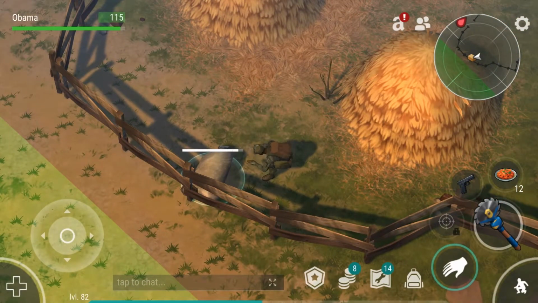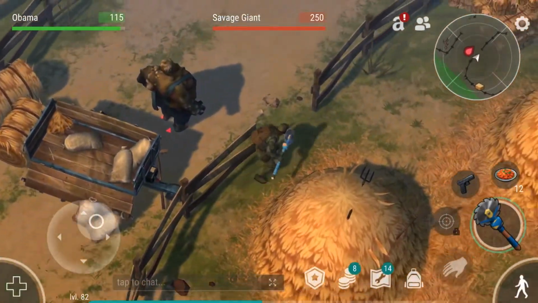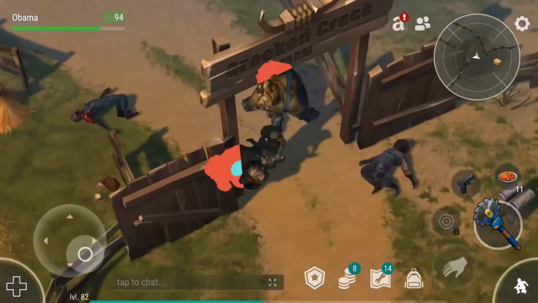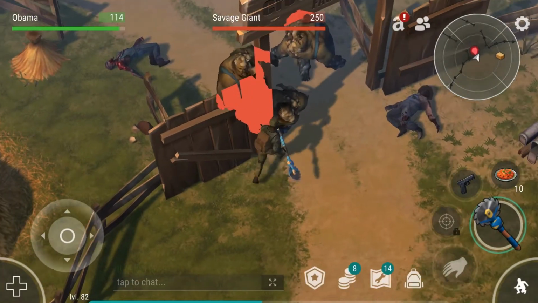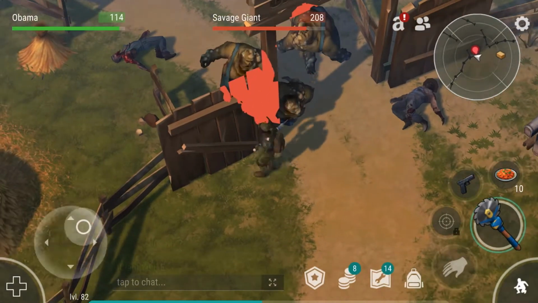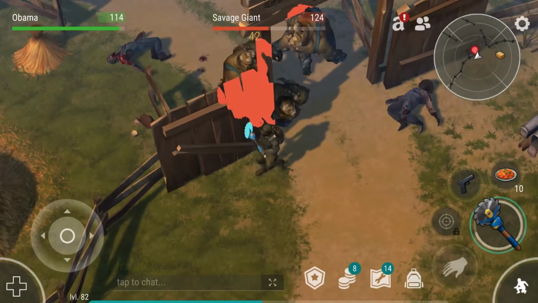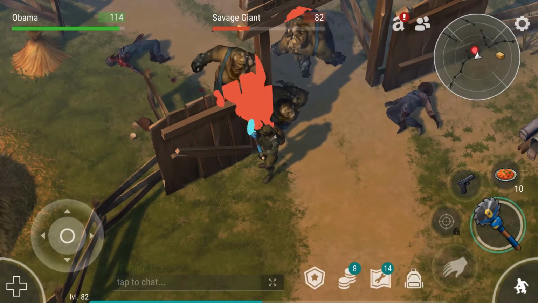Check this bag. Got some more aluminum. Got another savage giant. Yeah. Can sneak up on him. So I'm going to have to wall glitch him now. Oh well. Just keep slicing. Just keep slicing.